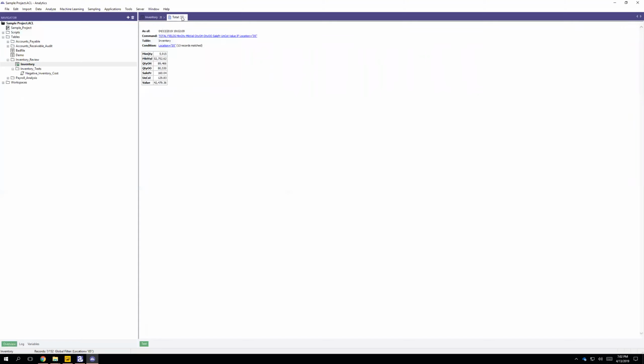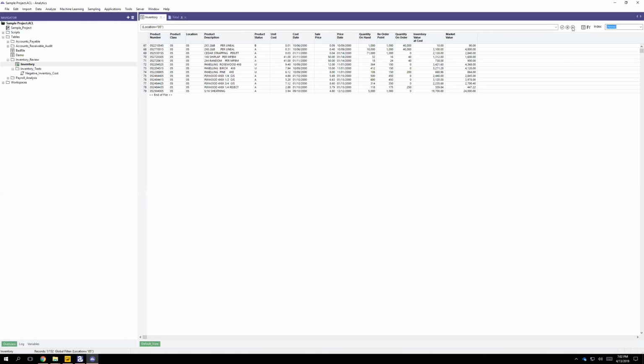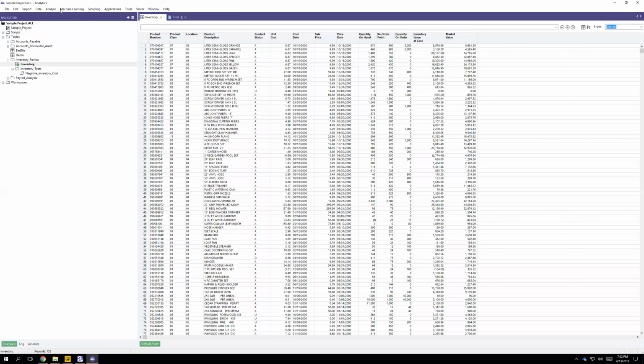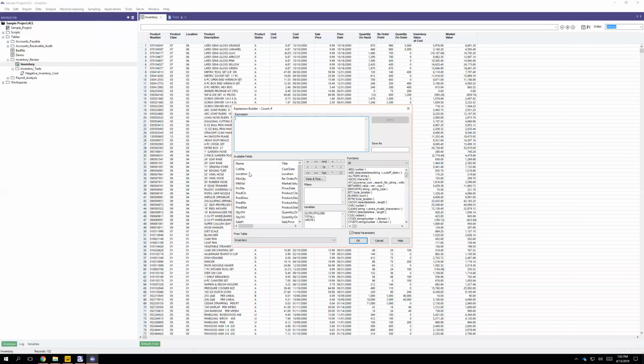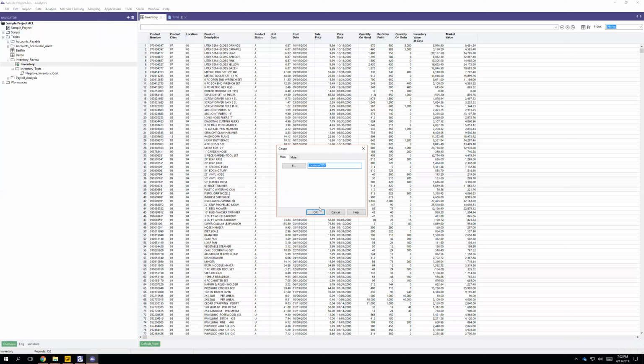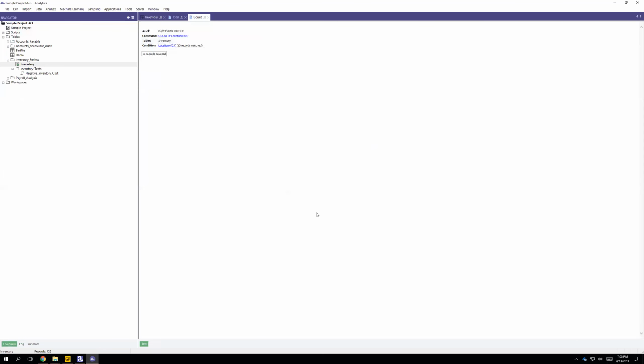We also have to do a count. I'll pin the total, go back to inventory, clear my filter, and we're going to do analyze and count. So again, we're going to do an if location equals 05. There we go, click OK, click OK. So there's 13 records. So I immediately know that 13 records counted. So 13 records counted, my total at 13 in it, so that's good. So we knew there were 13 that matched. We've added up all the total fields.